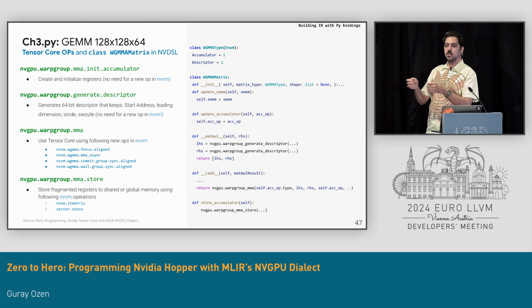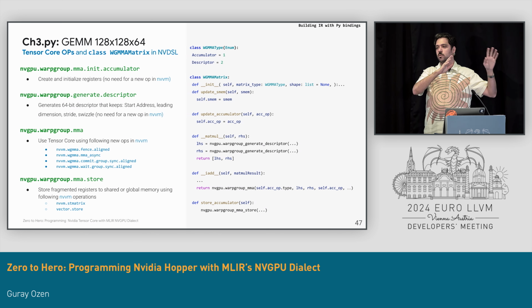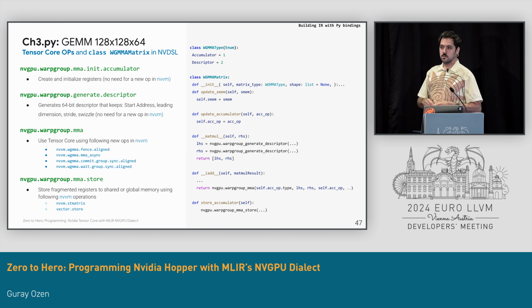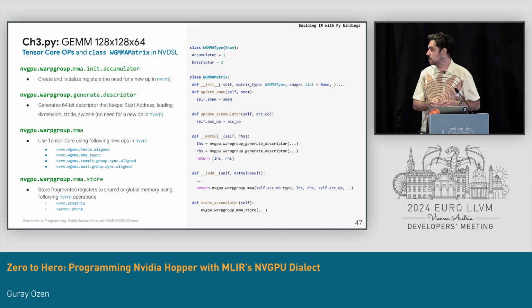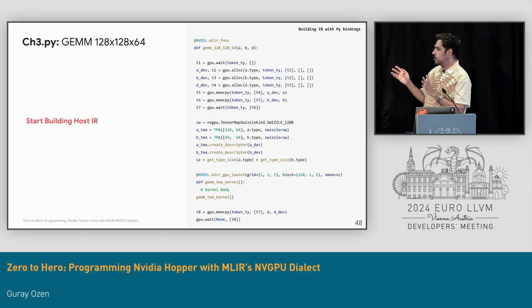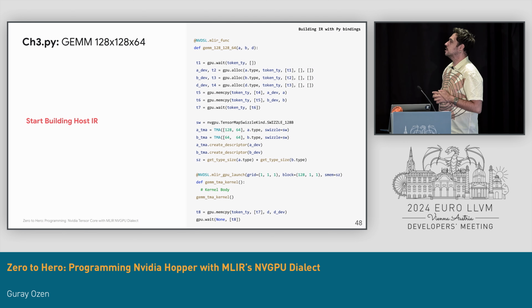You have the accumulator now. You have the results register. It stores wherever you want, shared memory, global memory. And again, we have the Python class for this. We hide the complexity there, and we also did operator overloading. So let's look at the code. In code, everything will be more clear.